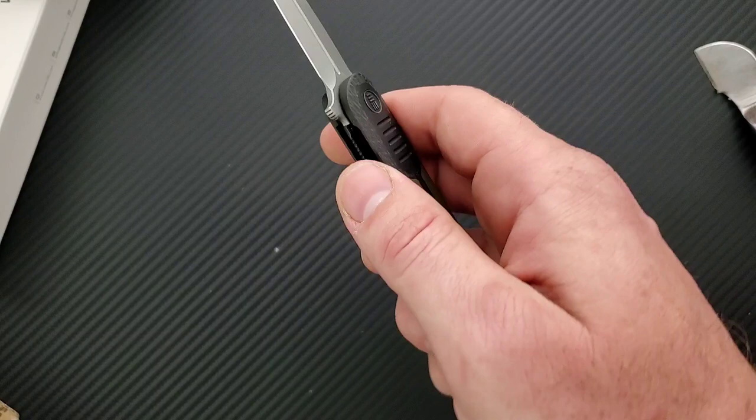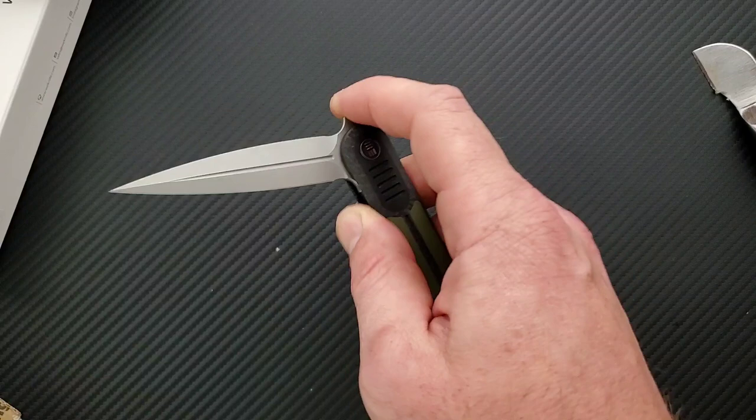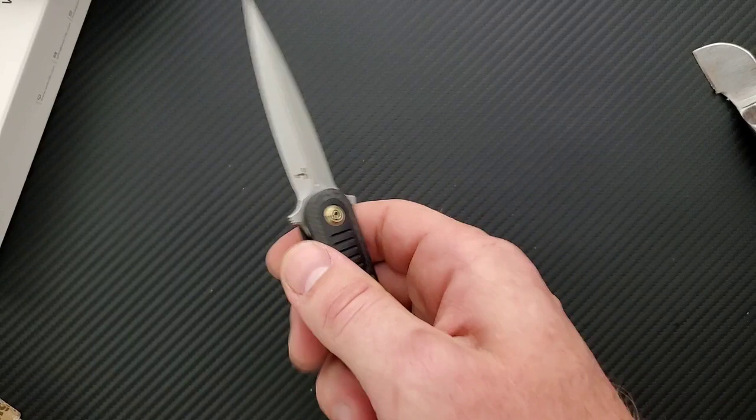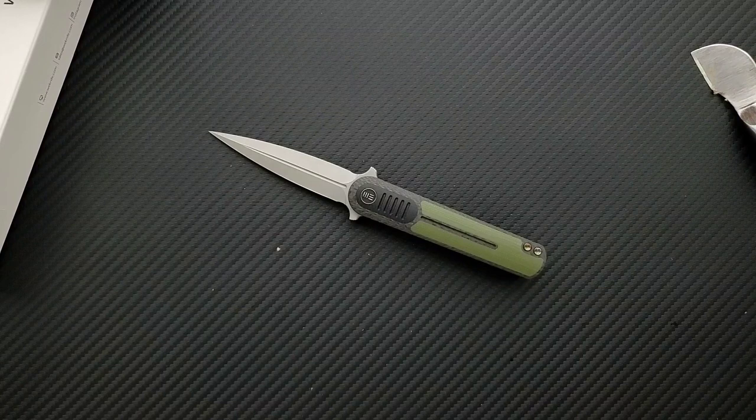With knives like this you have to be cognizant of where the pocket clip is so you know where to disengage it. You can absolutely close it like this — because of the Hinderer Maximus, which is actually sharp on both sides, I always want to use the flipper tab to close it. But you absolutely can do this here because it's not sharp up there. If you're on this side and accidentally put your finger on that side, you're going to get a little slice.